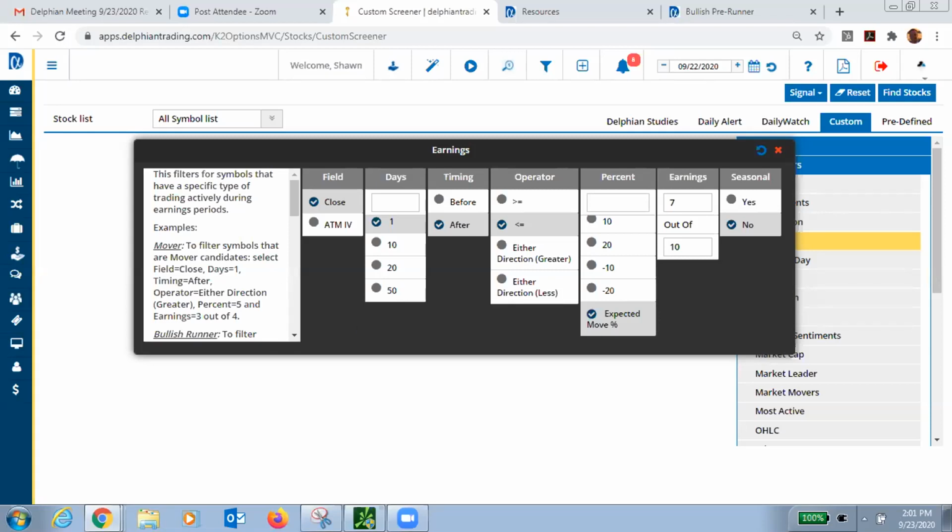If you're still going 7 out of 10, is this still going to be 7 out of 10? Well, Josh had just mentioned, I haven't used it that often, but I believe it's going to do your past 7 out of 10, like Josh said, Q2s or Q4s. So instead of doing the past 7 out of 10, you know, 2.5 years, it would do 7 out of 10 years only using the second quarter.